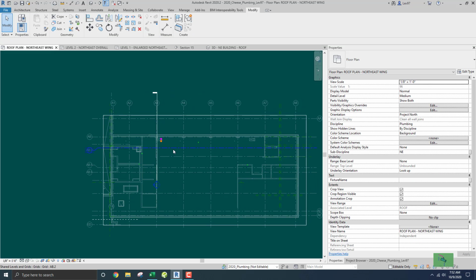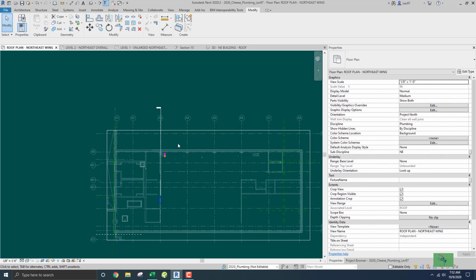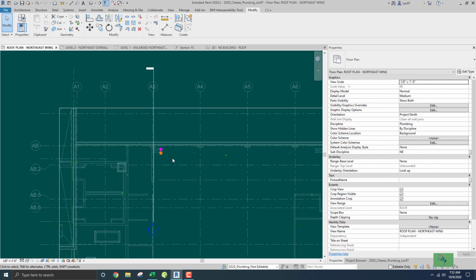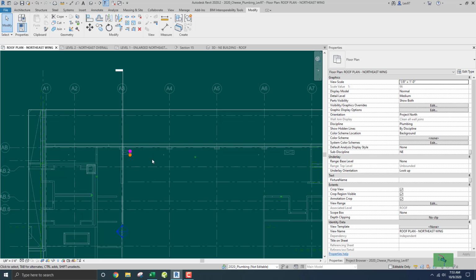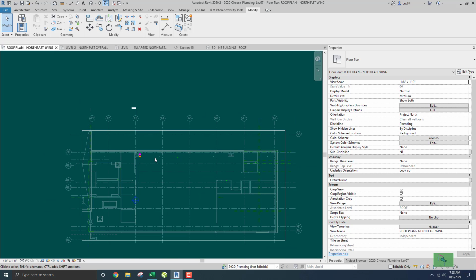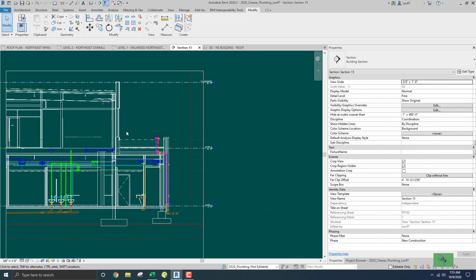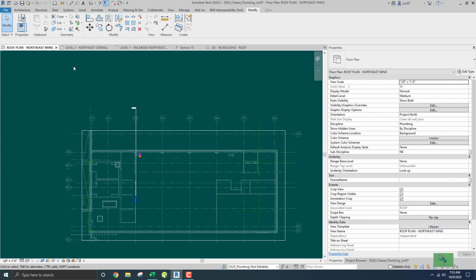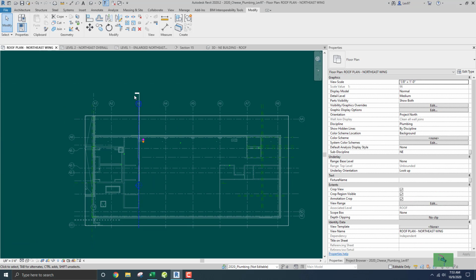Okay. You know what? Before I go, I'm going to show you guys something else, which is called a plan region. Because I'm above the roof, we're in the air looking down on a top view, and I should be able to see the other sets of floor drains that are below this roof level. There's a second roof level that we see in this section view, right? This area, we should be able to see if we're looking down from the top view while we're on the roof, right? So what I'm gonna do is show that, which is called a plan region.